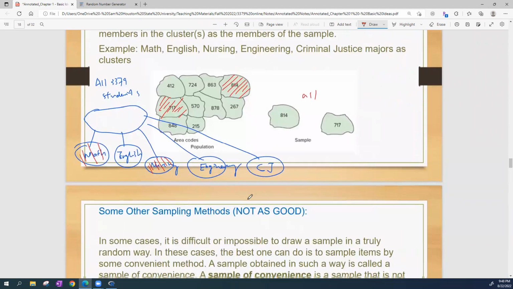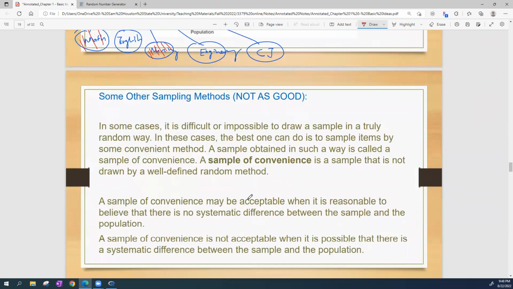And let's look at some other sampling methods, not as good as the four basic sampling techniques. So in some cases, it's difficult or impossible to draw a sample in a truly random way. In this case, the best one can do is to sample items by some convenient method. A sample obtained in such a way is called a sample of convenience.